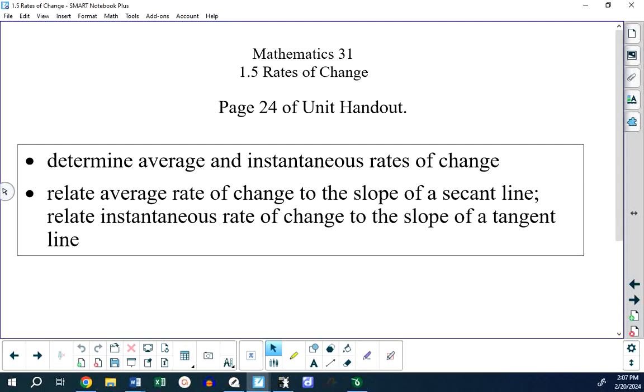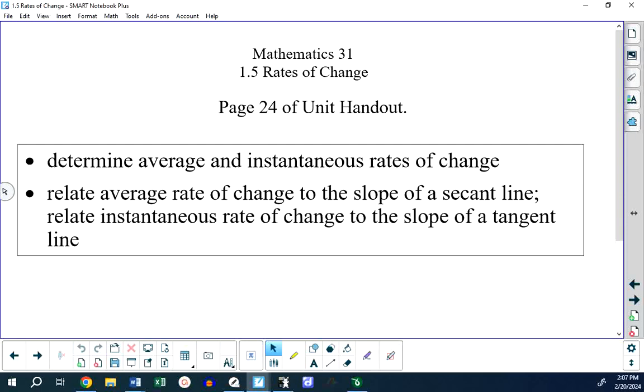There's a difference between an average rate of change and an instantaneous rate of change, and I can cut to the chase right now. Graphically speaking, an average rate of change turns out to be the slope of a secant line between 2 points without regard to anything in between. We have no idea what happens in between. If we just take those 2 points and we find the slope between them, what we will be doing is finding an average rate of change of y with respect to x.